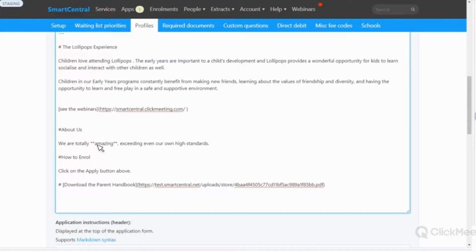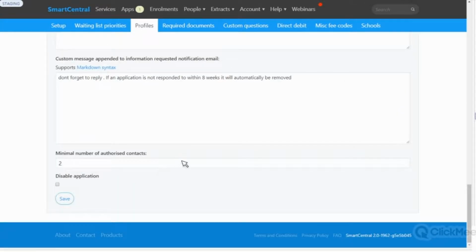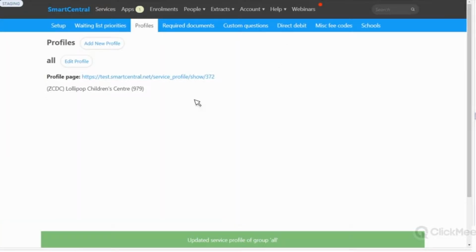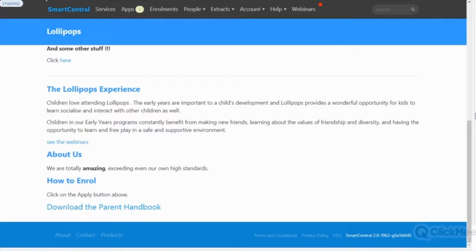I can also bold pieces of text just by putting double asterisks in front and behind the text. So it can be any block of words. So amazing. So I'll go change that to really amazing. Save that. Flip over to my profile page. It used to say amazing, and now it's totally really amazing. So you can put that around any group of words. It doesn't have to be a single word at a time. It can be multiple words in a row.